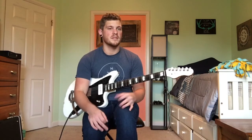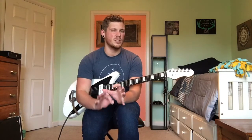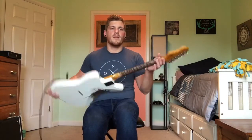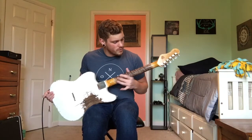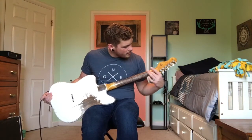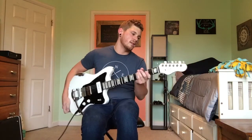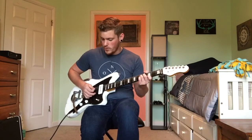Another thing I've really found that I'm enjoying about this guitar — I've only had it for two days — and like I said, I own two Telecasters, but this thing just feels so good in my hands. If you can see the neck, it's 5A Birdseye and it just is wonderful. Jonathan did a great job with it — super proud, super happy to own this thing.